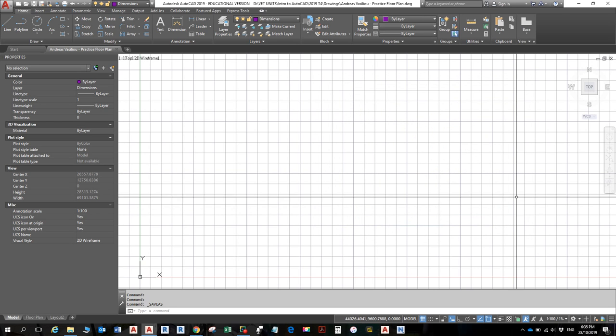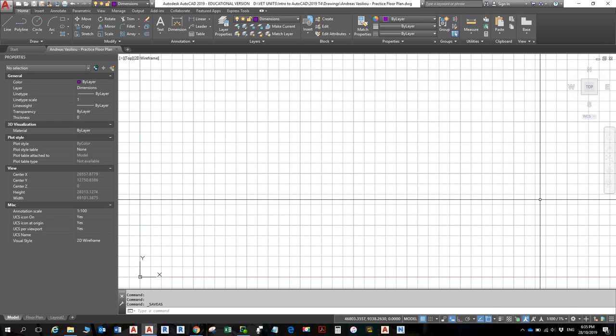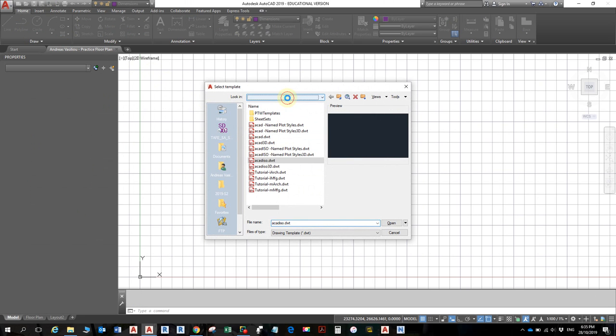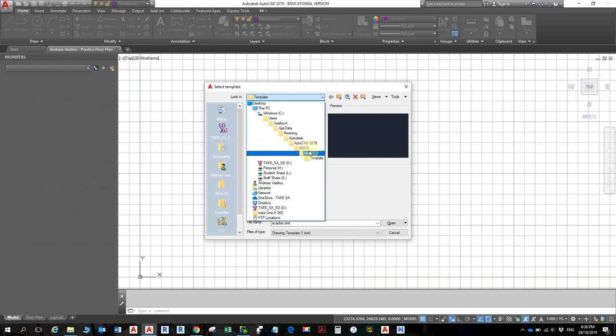All right. The reason I didn't give you a DWT file is because it is a little bit difficult to open a DWT file that's not sitting where AutoCAD is expecting it to be. If I went File, New, it goes to this template folder here, which is hidden very deeply in the Users, Vasiliou, AppData folder, and this folder usually is hidden, so you can't see it from File Explorer unless you've changed your settings so you can see hidden folders.